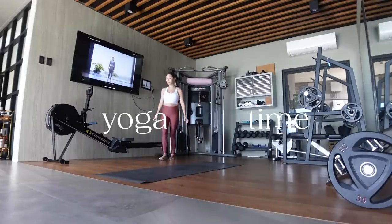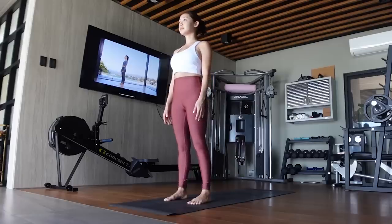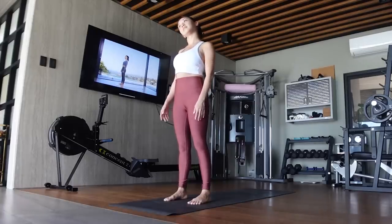Hi Yogi, it's Bri, and welcome to this 45-minute daily aligned vinyasa. Bend forward, relax your shoulders, and close your eyes.